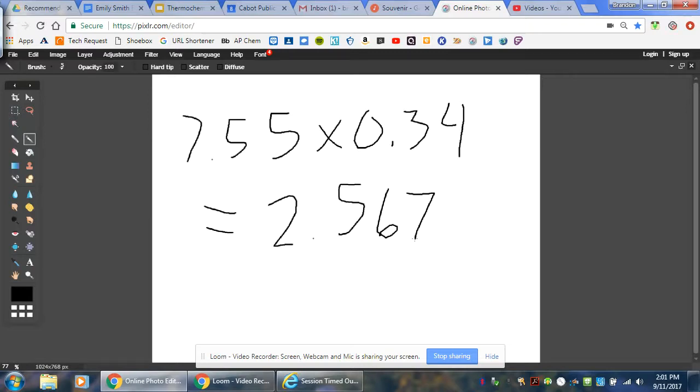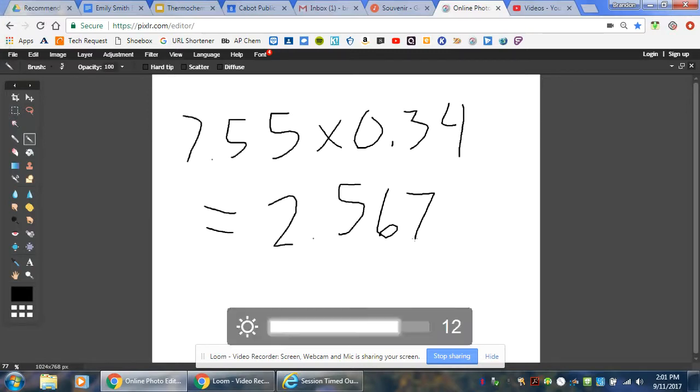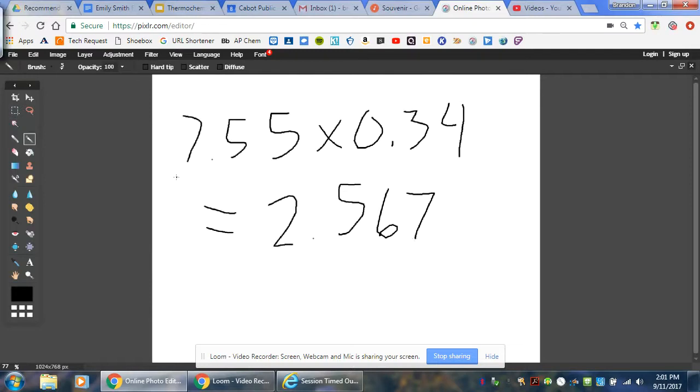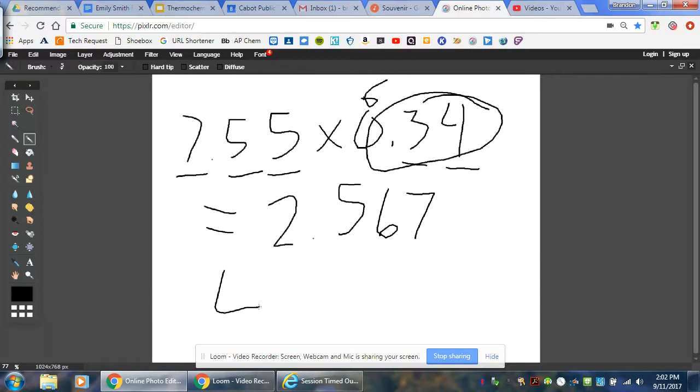That's great and all. It's a nice number from your calculator, but you have to look at the sig figs from your problem. So this has 3, and this one only has 2, because remember from the last video, this is a placeholder. So since this one is the one with the least number of sig figs, you have to round your answer to only 2 sig figs, which means it's going to be 2.6 as your answer, and that would be correct. The same goes with division. If you have 2 numbers, if this were a division sign instead, same thing applies. You can only have 2 sig figs in your answer because of that number.